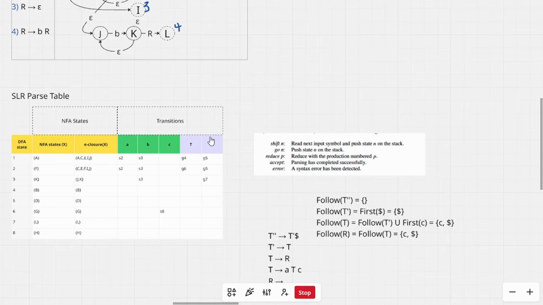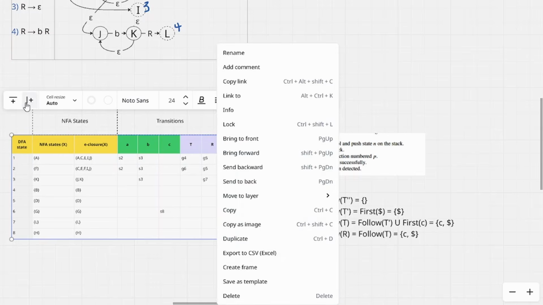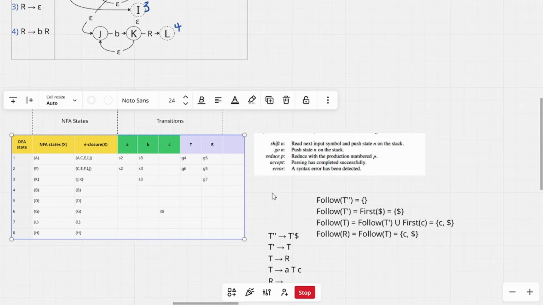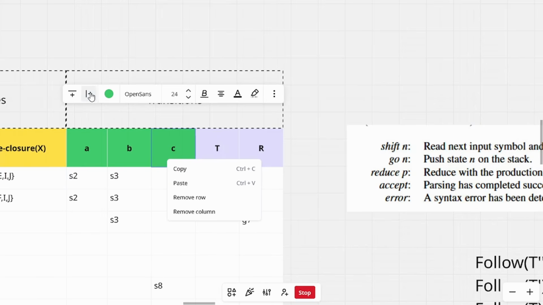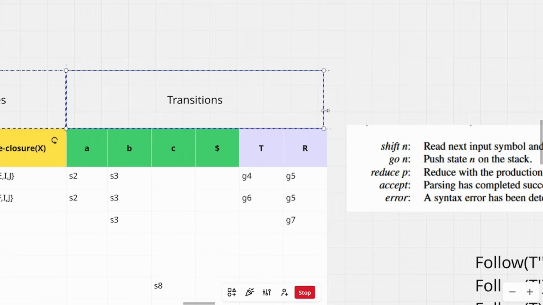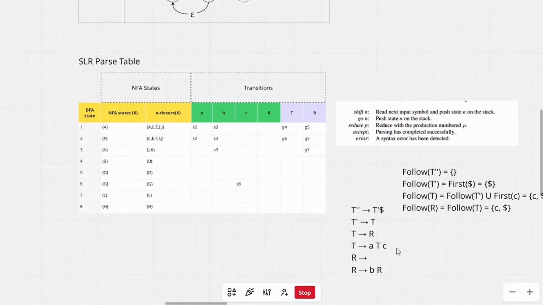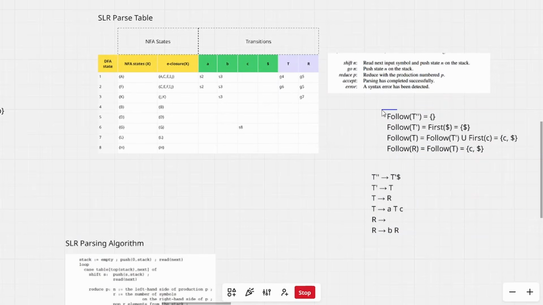So here's an example. Oh, did I forget to put in a dollar sign? I think I forgot to put in a dollar sign. So I'm missing an extra column here. Let me undo. Yeah, I forgot the extra column here for dollar sign. There you go. Okay, so I forgot to add that.